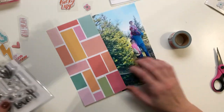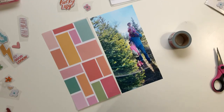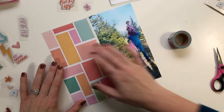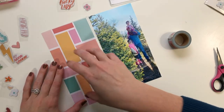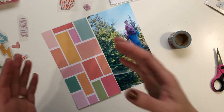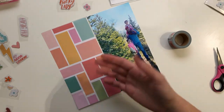So I'm working here with this picture from last December — it's actually us looking for our Christmas tree — but I thought it doesn't have to be a Christmas-themed layout just because that's what we were doing. I really like the way the colors go together, so I'm going to play around with this grid. I love grids, so this is for sure my favorite piece of this kit because it's sort of done a lot of work for me already. Now I just feel like I need to fill in the grids.